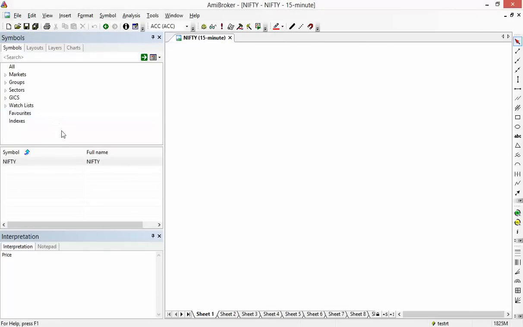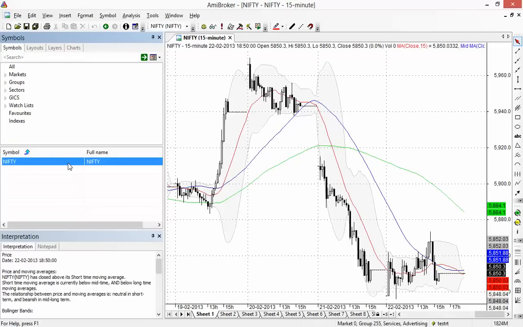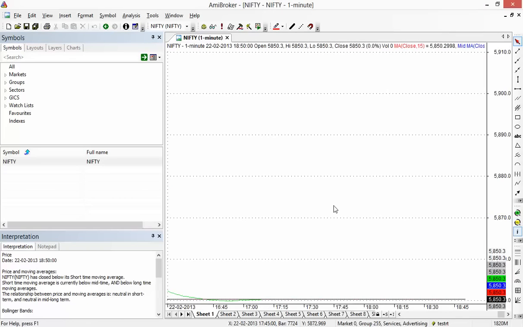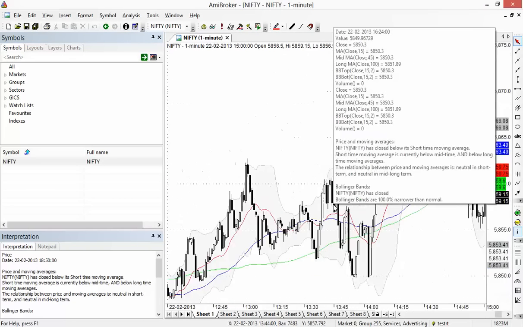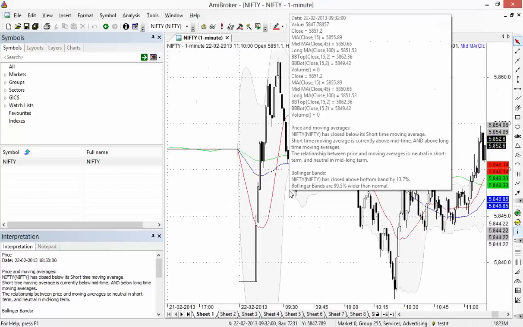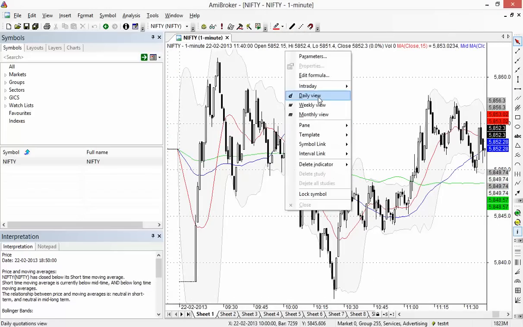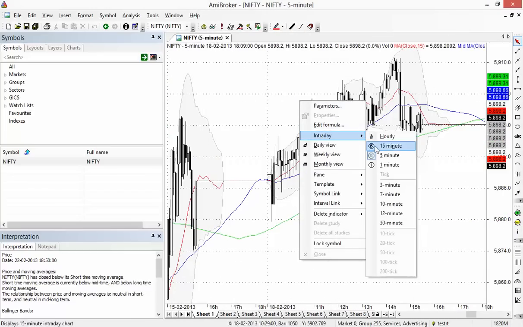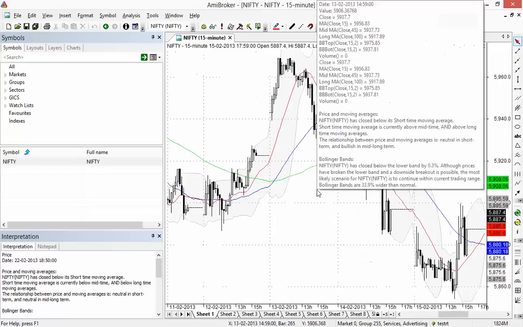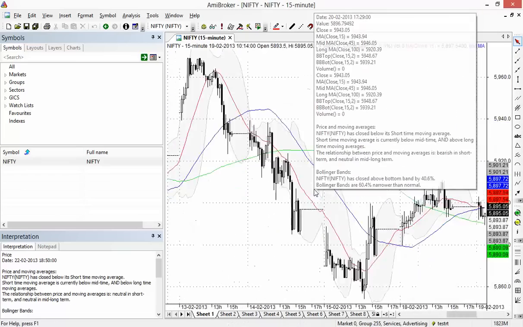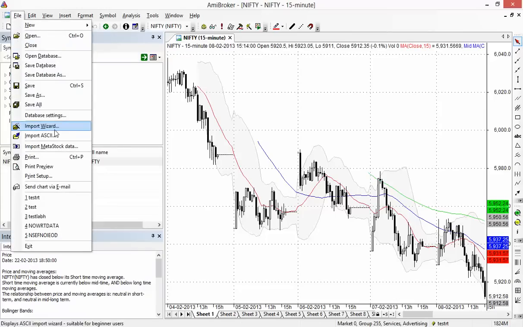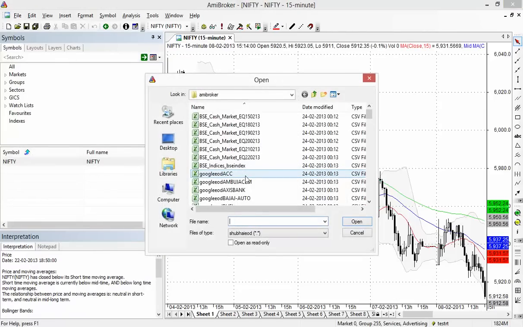Now we got it imported, right? The first one. Let's change the parameter to 1 minute. You can see it. This is 1 minute data. We'll change it to 5 minutes or 15 minutes. Let's import for more just to get a confirmation.